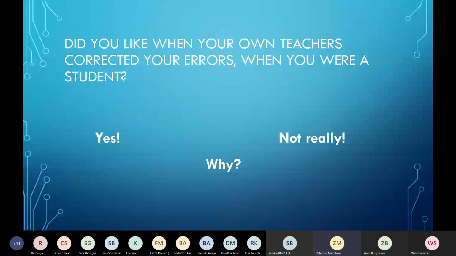Hello, everyone. I am Zebo from Tajikistan. I would like to share that when I was in high school or university as a student, I didn't really like it when my teacher corrected my errors. I felt embarrassed and very uncomfortable when everybody looked at me and the teacher corrected me. But when I became a teacher, in training or workshops, when someone corrected me, I liked it, because when somebody corrects you, you want to understand it and not make it next time. As an adult, I understand that it is necessary, but as a young teenager, I didn't like it. Thank you very much.